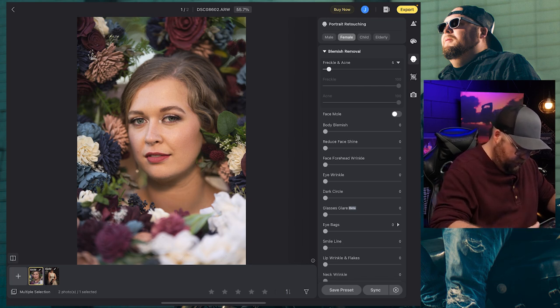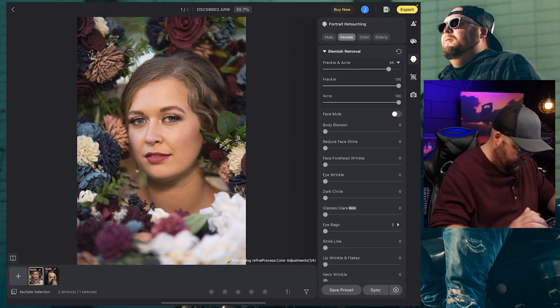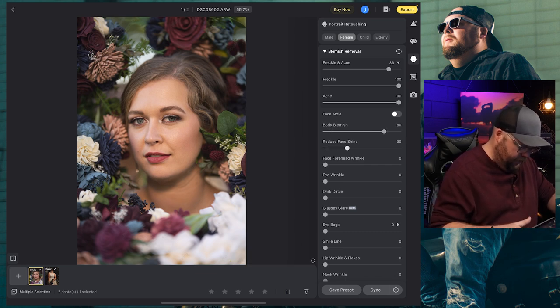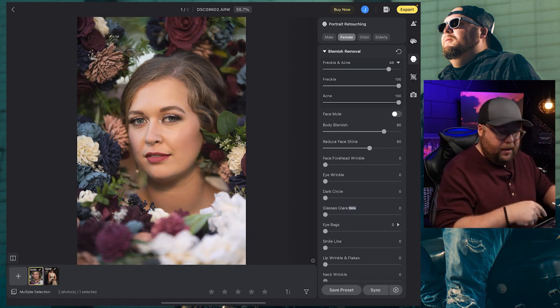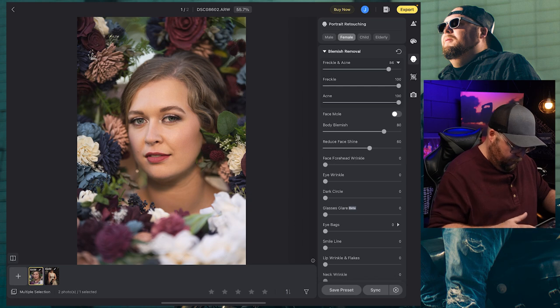We are going to go into facial and acne remover. We're going to go body blemish remover. Even though there isn't much body showing, I still want to do that. Let's bring some of that facial shine out of there. And if you need to see the before and after, just hold your finger down on your iPad and you'll be able to see it. You can see the difference. No forehead wrinkles. A couple little eye wrinkles there.